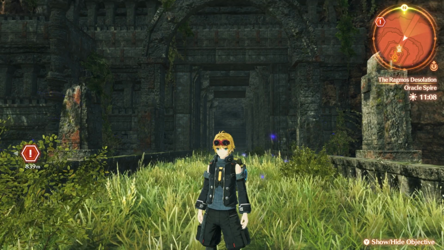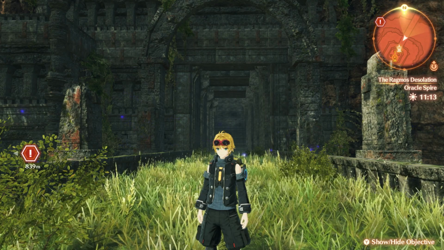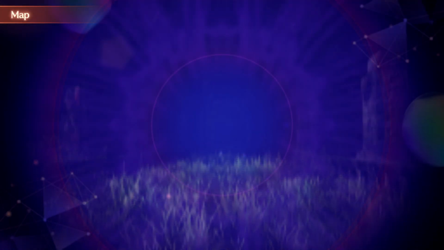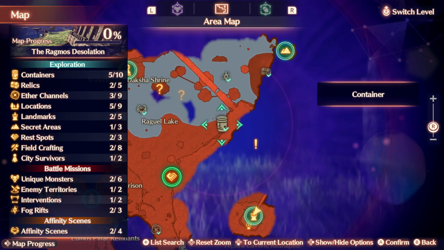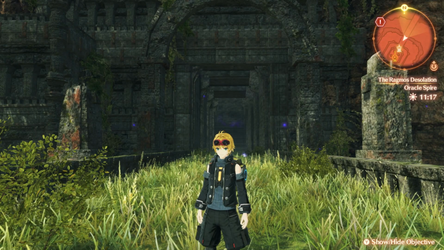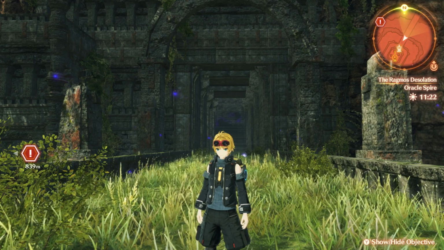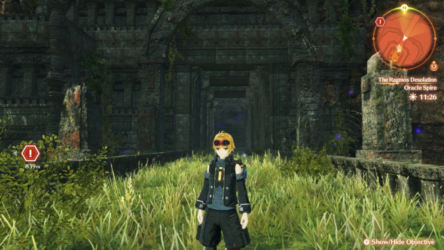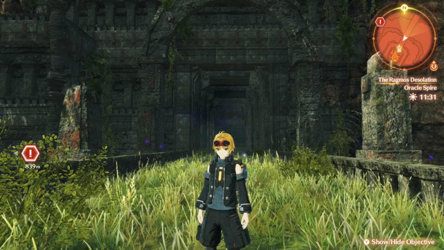Next time on Future Redeemed, we are going to explore the second half of Ragamos Desolation, because that's where we are right now. Let me just take a look at the map. You see, we're on this upper ledge that we couldn't get to before, but now we can get to it. So yes, next time exploration, and also don't think I haven't noticed that side quest on the map. I see you, Mr. Sidequest. I'll get you.